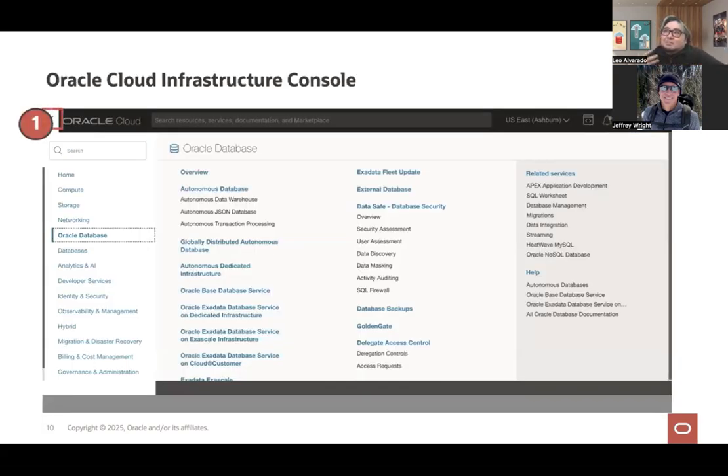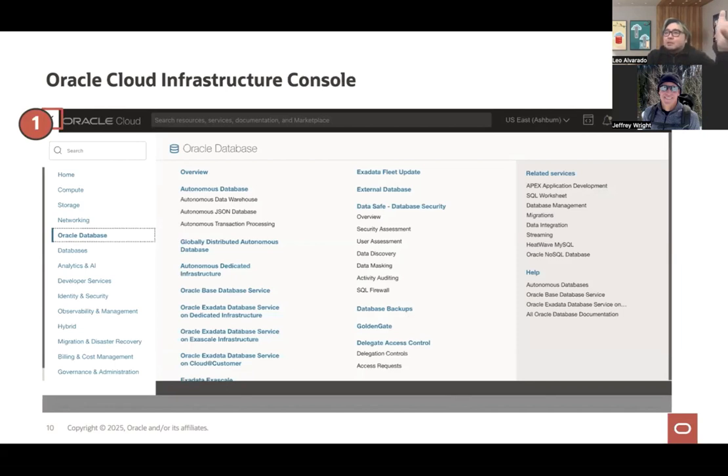It is very simple to utilize the OCI Web Console to manage your Oracle Database Cloud Services. You can use the navigation menu in the upper left corner to navigate to the database service pages where you can create, manage, and view your cloud database resources.